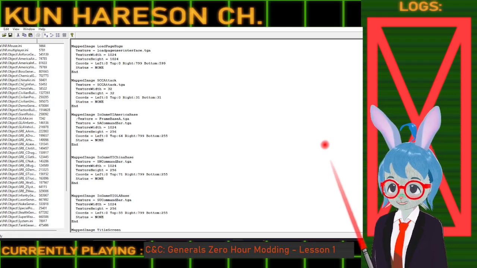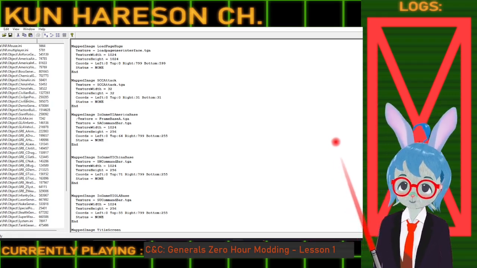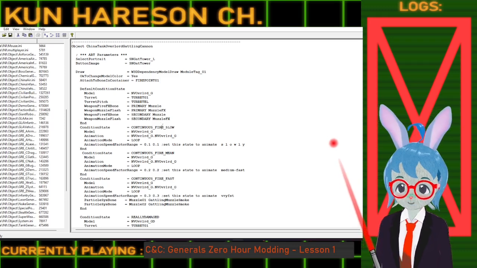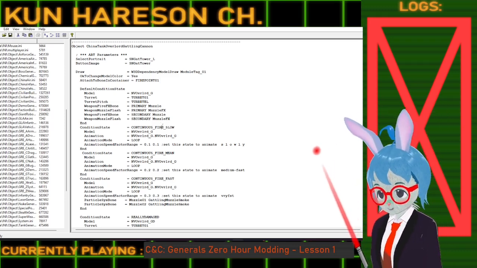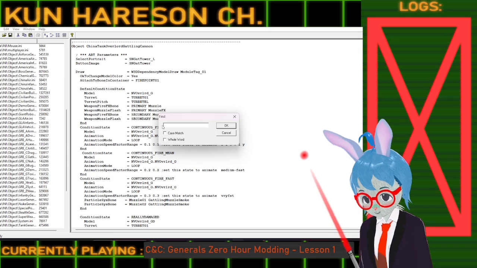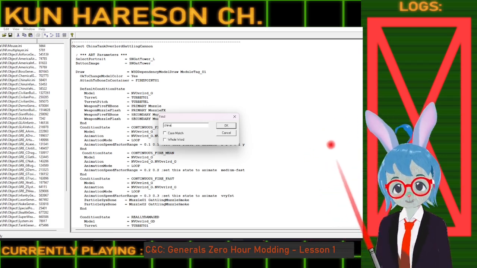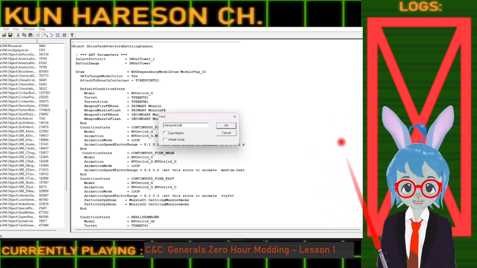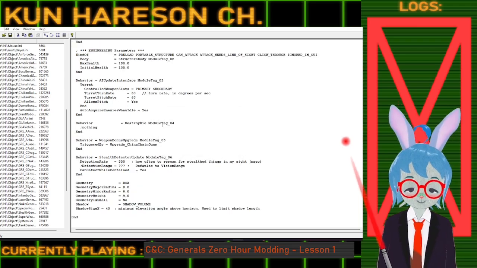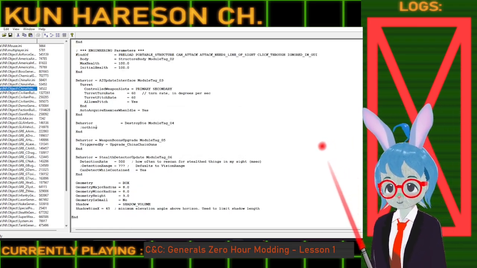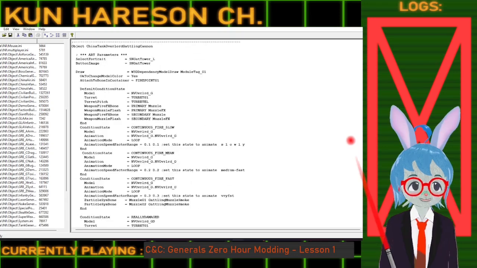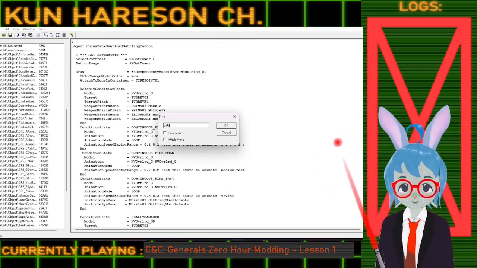Since it's a Chinese vehicle, let's just copy the Battlemaster. China tank Battlemaster.